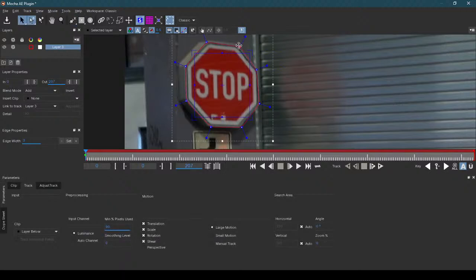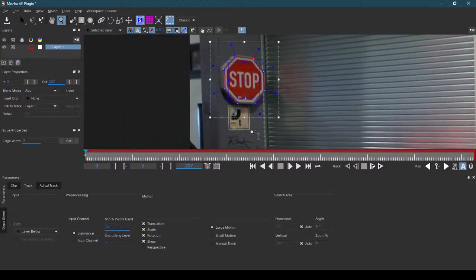And this time what I will do, because sometimes what happens is if your tracking area is too small, then you have issues. Then let's make this tracking area a little bigger. Let me turn off this for a while.